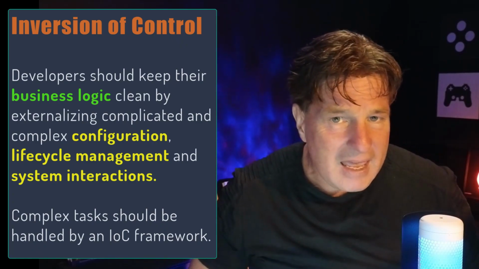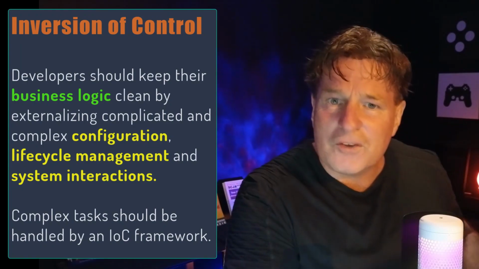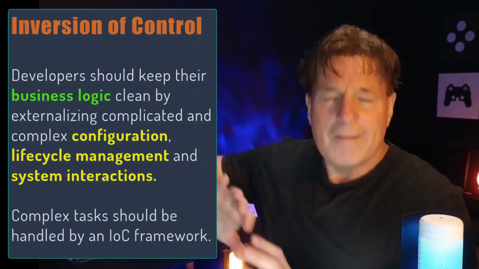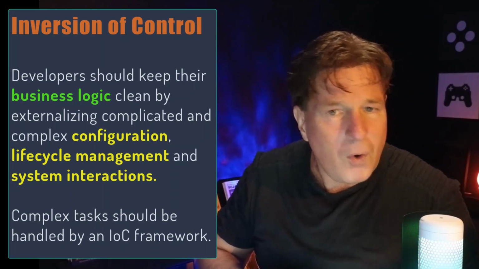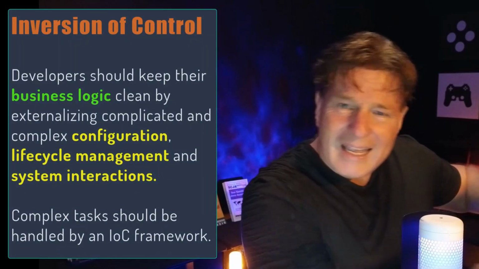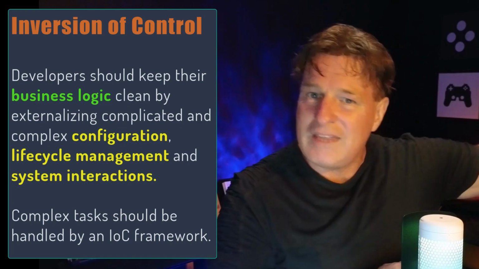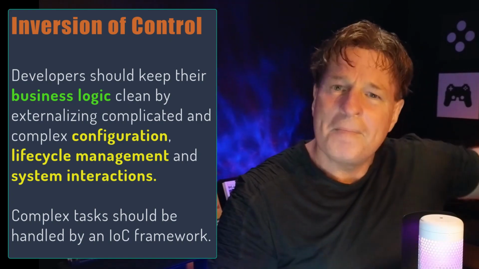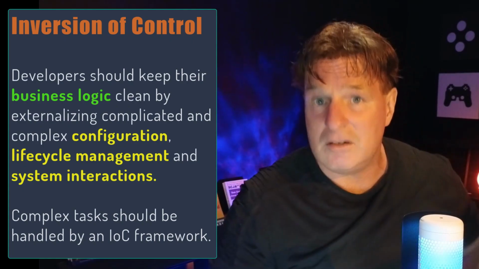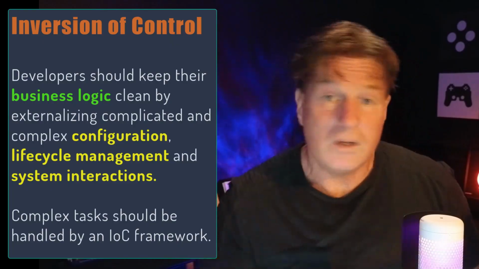Those complicated and complex tasks include things like managing the lifecycle of components that have complicated life cycles. It means pushing out the configuration of components that are highly parameterizable. It means pushing out any interactions with low-level systems. Push all of that out to a framework where someone who's smarter than you, better looking than you, more successful than you knows how to do it properly. And you just focus on your business logic because that's what you know best.